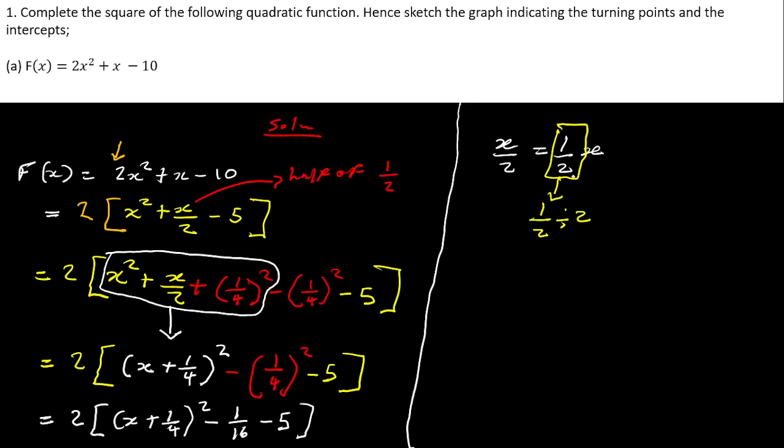If this guy was to be 4, we know that half of 4 is 2. So we would have said 4 over 2, or 4 divided by 2, which is 2. So this guy, half of 2, is simply what? Half of half is 1 over what? 4.